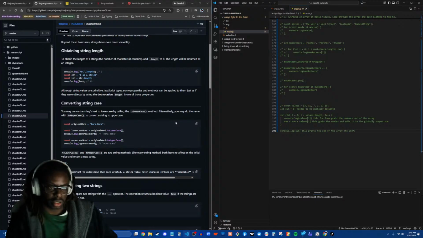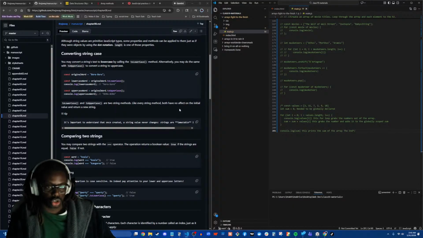Converting string case. You may convert a string's text to lowercase by calling the toLowerCase method. Alternatively, you may do the same with toUpperCase to convert a string to uppercase. const originalWord = 'bor'. const lowerCaseWord = originalWord.toLowerCase(). console.log(lowerCaseWord). const upperCaseWord = originalWord.toUpperCase(). console.log(upperCaseWord). toLowerCase and toUpperCase are two string methods.